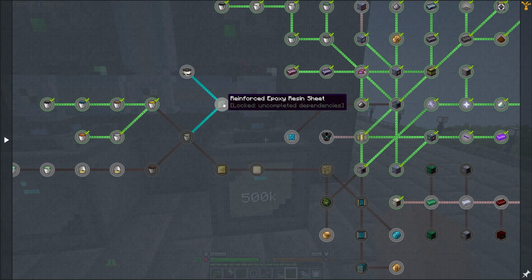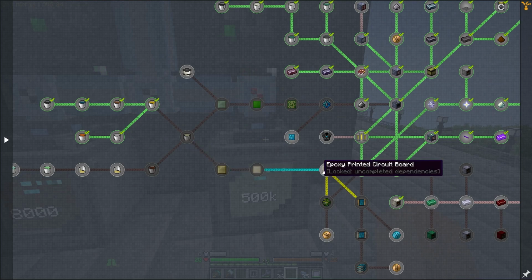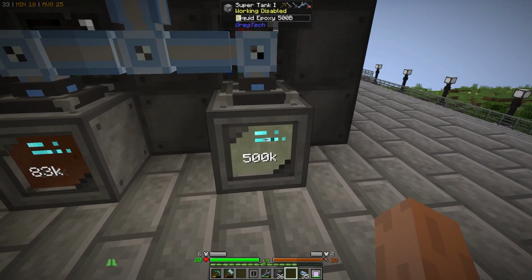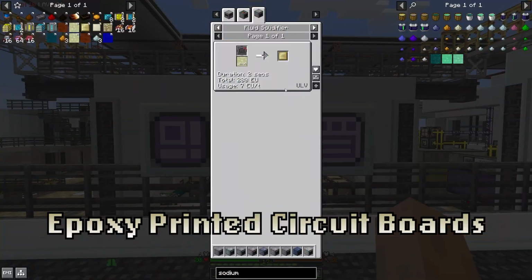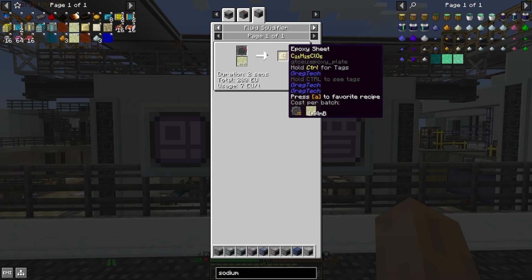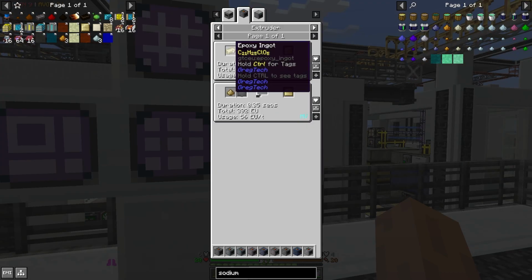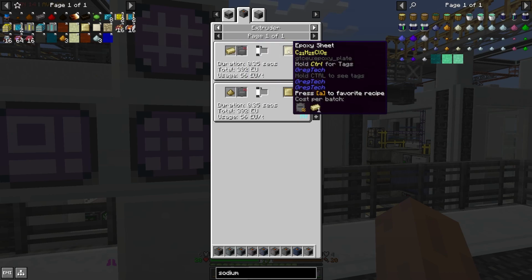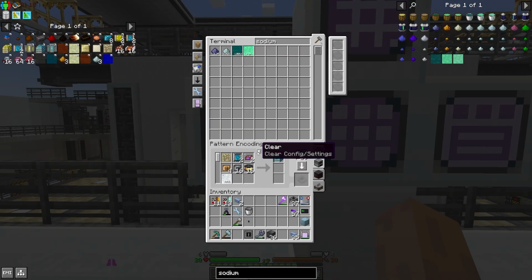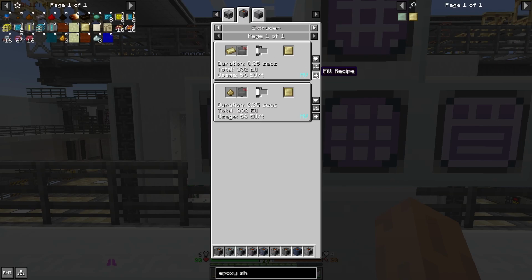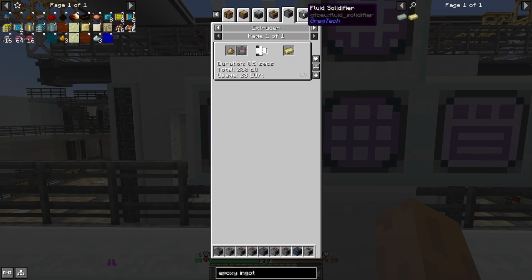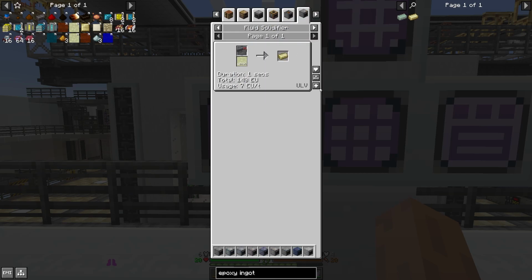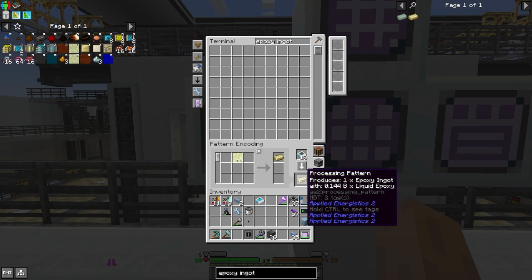And now we can make these epoxy sheets and then these circuit boards. All right, well, we have 500 buckets of liquid epoxy already. So that system is working very nicely. So once you have the liquid epoxy, the way we want to make use of it is by turning it into epoxy sheets. So an epoxy sheet, if I make epoxy ingots and run it through the extruder, so I'll do that. So I'll encode a few recipes here. So do that one there. And then I just need a recipe for the ingots. That one there, yep. So I do have a fluid solidifier that already makes use of that.